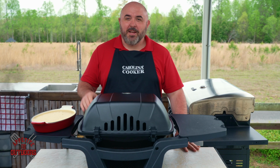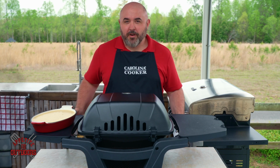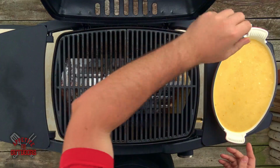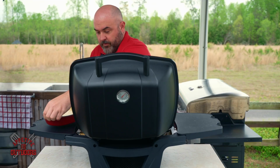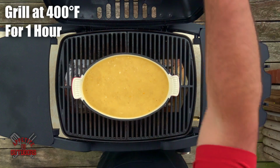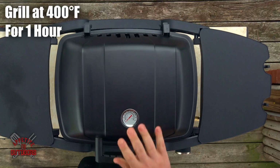All right, so we've got our tabletop grill heated to 400. We're going to use that as our oven today. I'm going to open it up. Slide our casserole in, nice and careful not to spill anything. And we're gonna close the lid, 1 hour and we'll be good.